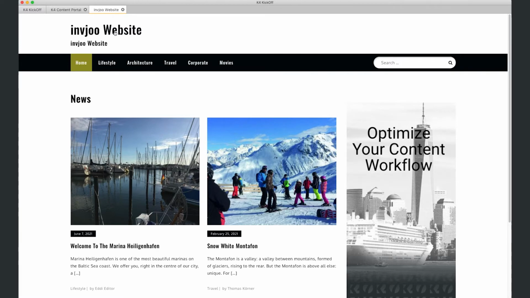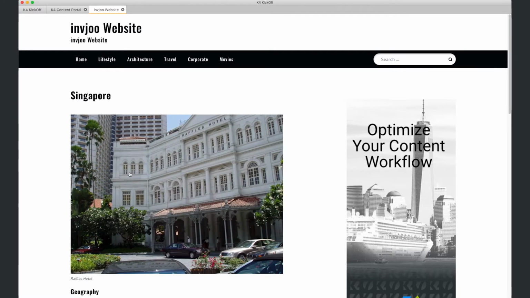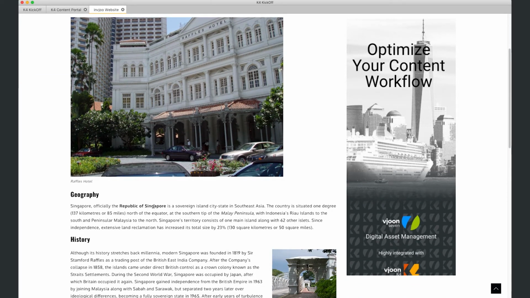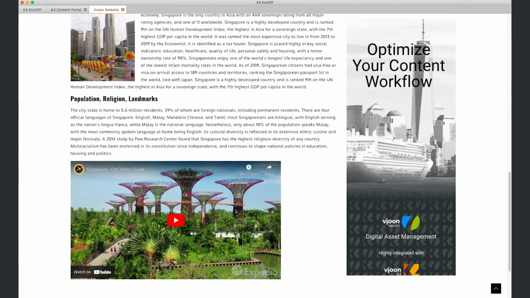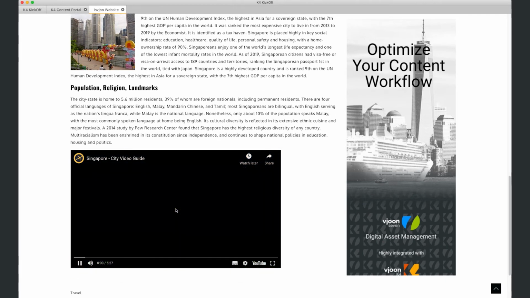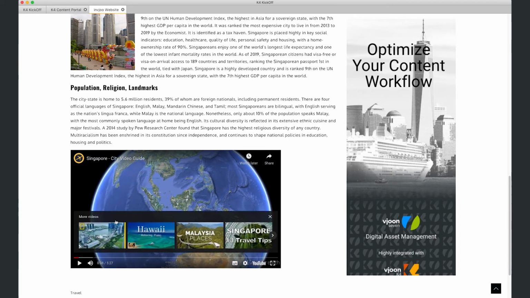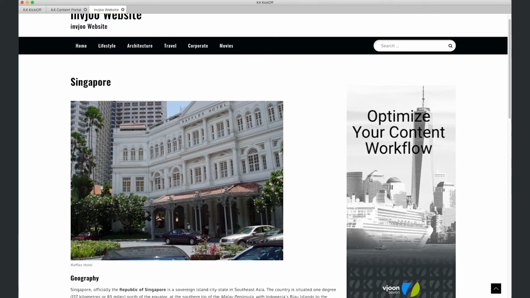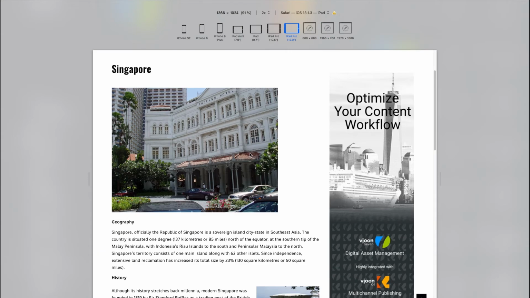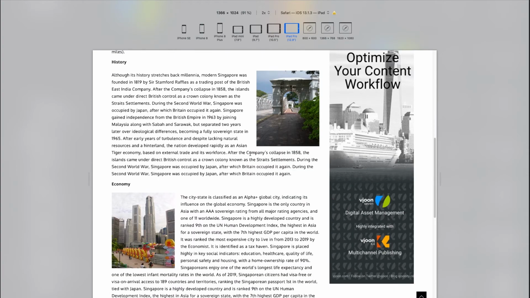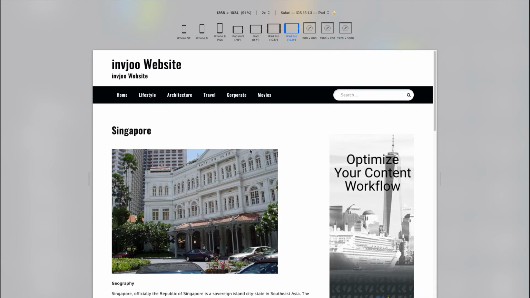Let's take a look at the article on our InView Live website. First, I refresh the browser, and here's our article. I open the article. Everything looks the same as in the preview. Change styles, the images, and of course the video. Of course, I can also check directly in the browser how the content story looks with other resolutions. Or I can even check what it looks like on mobile devices.